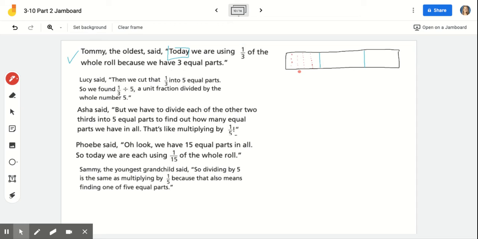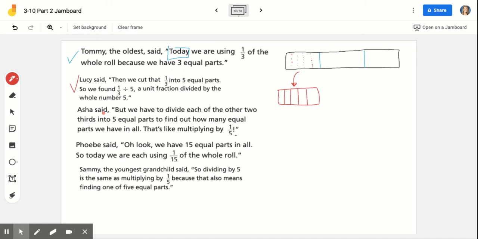All right. If it's helpful for you to visualize that, you don't have to draw this part out, but you can watch me do it. So let's say it's Friday that they're solving this problem. So Friday, they only have 1/3 of the whole, and they just split Friday's 1/3 piece up into 5 parts. So now each grandchild gets 1 part, 1 part, 1 part, 1 part, 1 part. Each of the 5 children get 5 equal parts of the third that they just cut off. So we followed along with Lucy.